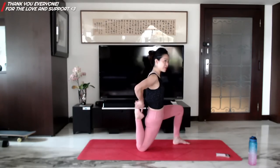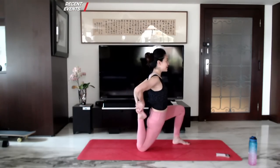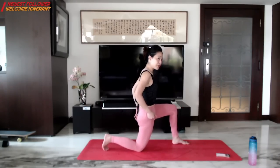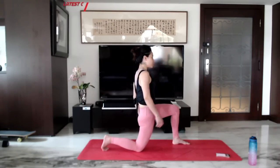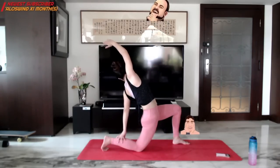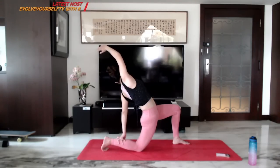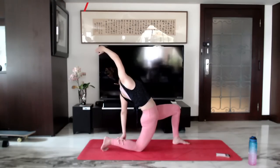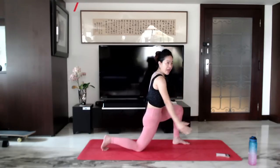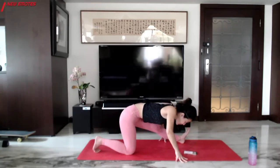So after we're done with the quad, and actually at the same time you're stretching your chest because you're grabbing on your feet with both of your hands. So it's a good stretch. And then now, make sure 90-90, and then let's do a hip flexor stretch. Oh my god, it hurts. And then, let's stretch our hamstrings.